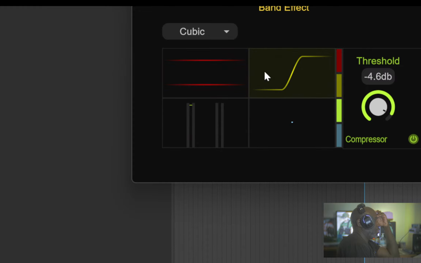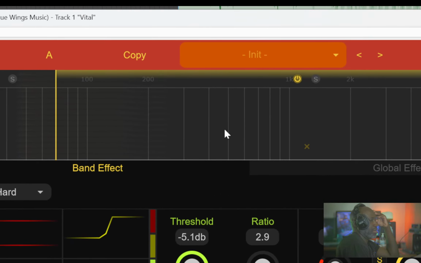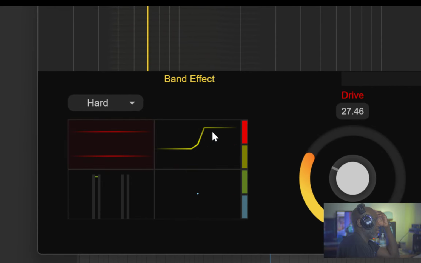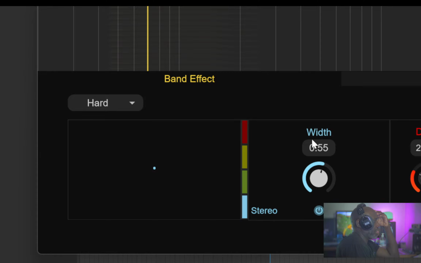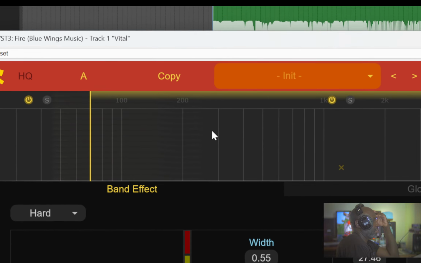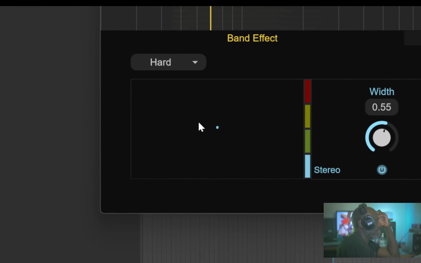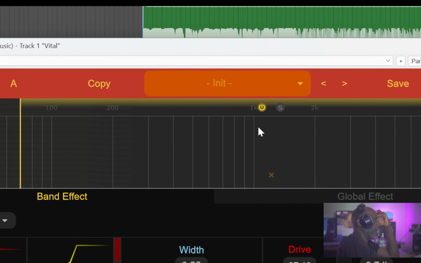So once you're done doing all of the settings and the tweaks for this band, then you can switch over to this band, and then same thing. Now these are the settings for this band. If you notice, my width setting is different. If I click here, it changes, change back to this band. So these are independent settings for the bands that you have up here.